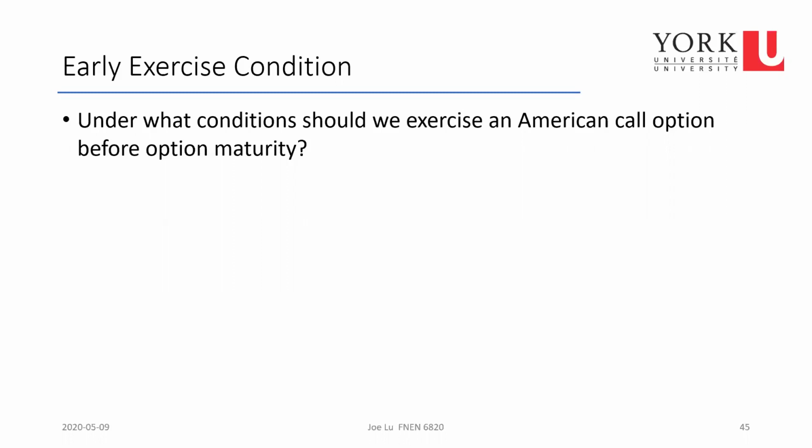Now, that is only true when there's no dividend payment. When there is a dividend payment, however, there are situations where it is optimal for the American call to be exercised earlier. So if a stock pays dividends, the price of an American call is always greater than or equal to the price of a European call. But if the stock pays no dividends, then the price of an American call will be equal to the price of a European call.